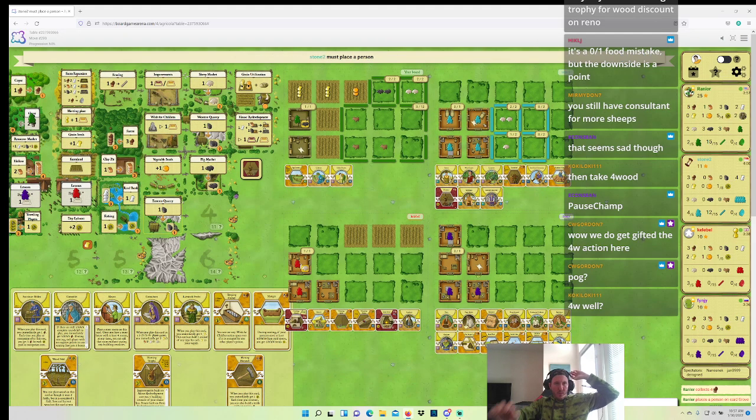It's probably four wood into the well. The four clay action's so tempting, too. Is it possibly four clay into SP Mining Hammer Reno Well? I guess I could lose the well as soon as somebody takes stone or something. It's probably just build the well. The food is not negligible either.